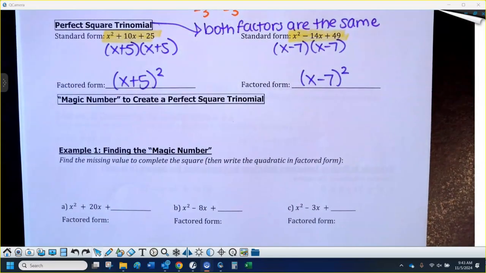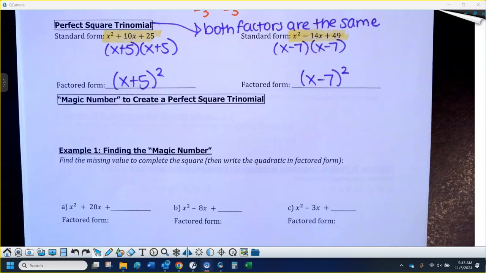That's all the requirement is. C is going to be a perfect square. She's right every single time. But the actual definition is going to say that both factors are the same. That perfect square gets created because you do, like in that case, 5 times 5, 25. Negative 7 times negative 7 is 49.